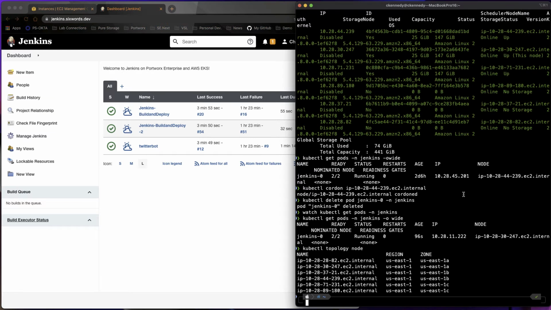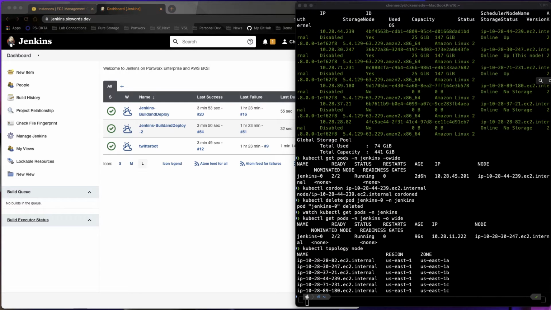So we do that by creating what we call a cluster pair. And that's done with our Stork application, which, as I explained before, is our storage orchestrator for Kubernetes.